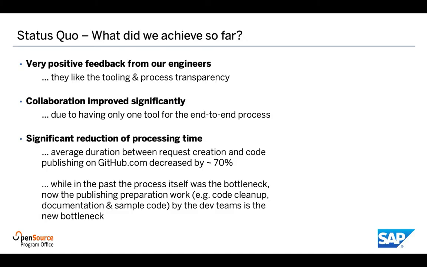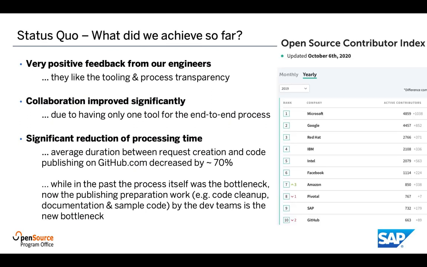So in summary, with the new outbound process and tooling, what did we achieve so far? We are getting very positive feedback from our engineers because they like the fact that the tooling is completely based on GitHub and that we are providing complete transparency to them at any point in time of the end-to-end process. In addition, the collaboration between the different OSPO team members and the development team members significantly improved due to the fact that we now have a single tool for the whole end-to-end process with no tooling breaks in between. Most importantly, we have been able to reduce the overall end-to-end processing time significantly — on average, the duration between the initial request and the publishing of the code on public GitHub decreased by 70%. In the past, the process itself was the bottleneck, but now the preparation work for publishing code, documentation, and sample code on public GitHub by the dev teams is the new bottleneck.